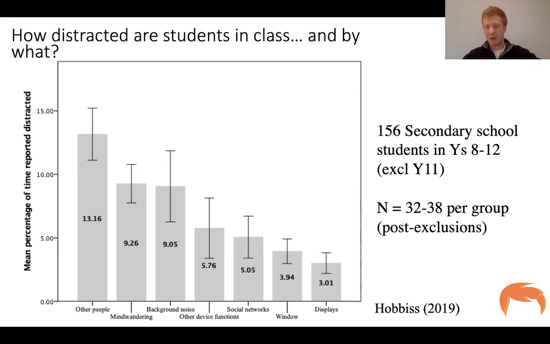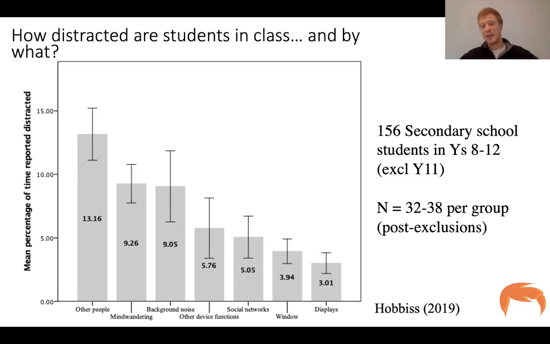And we asked them a very, very simple question, really. They came directly out of a classroom lesson, so they completed a normal classroom lesson, and as soon as they came out, they came to us, and we said, for how much of the lesson you were just in were you distracted by the following things, and gave them a number of different potential sources of distraction. And these are the results.